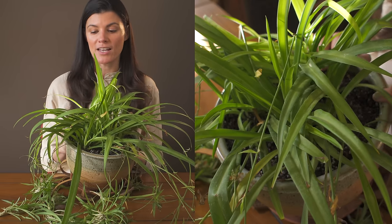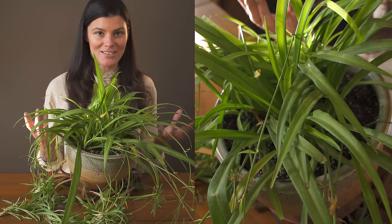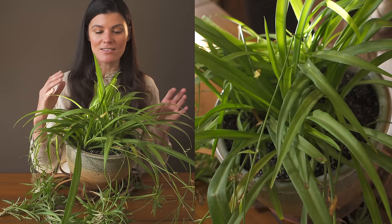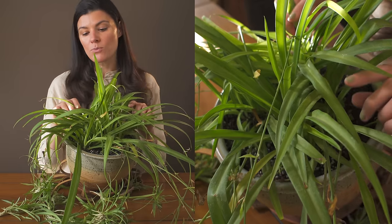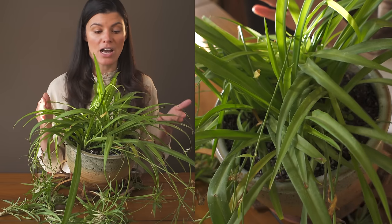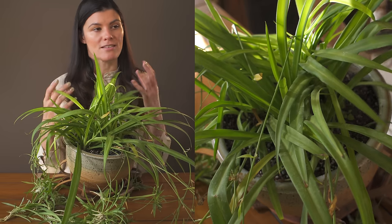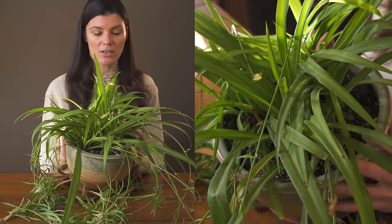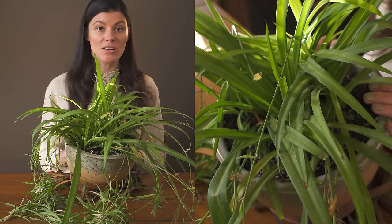You will know when this plant needs water — it's not as dramatic as a spathophyllum, or peace lily, which will just keel over and tell you it needs more water. This plant will have a much more muted color palette when it's thirsty, getting a very light green. Right now this foliage is a darker green, which is the normal color for it, but if I don't water it for two weeks it'll start to look a little drab and muted.